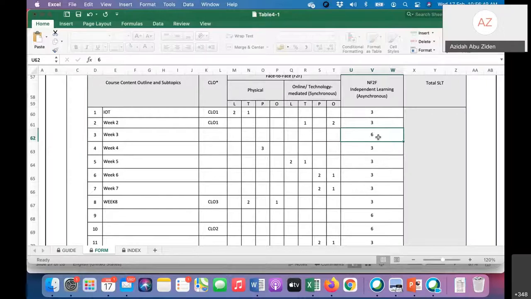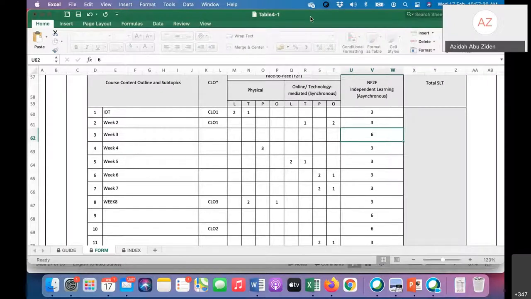All right, so you have covered 1 hour SLT there. Then you have one activity, for example, online discussion. Then 10 minutes online discussion will equal 1 hour SLT. Then assessment, same thing. So meaning 10 minutes, roughly. Then you will have 3 hours of unguided learning. Then the other 3 hours will be their independent learning. So you must match that with the blended learning guidelines, for unguided asynchronous. Okay, thank you, Doctor.